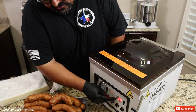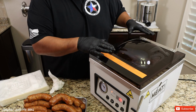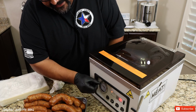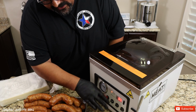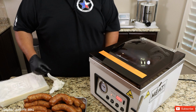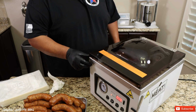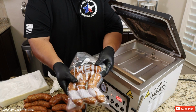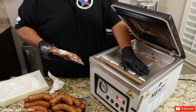So what the vacuum chamber is doing right now is it's counting down from 30 down to 0. It's building a vacuum inside the chamber itself. Once it hits 0, it vacuums it real quick, and then it's gonna seal it for 2.5 seconds. And you can control the amount of vacuum time and also the amount of sealing time. So check this out. It happens really quick. That's how fast it happens. And watch this. Look at that. I gotta tell you, it doesn't get any easier than that. That's exactly what you want. I'm really happy with my meat chamber vac.